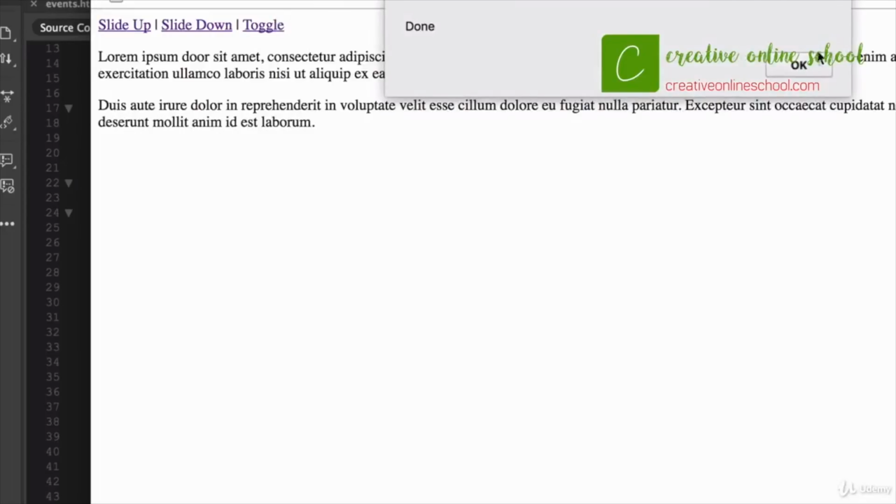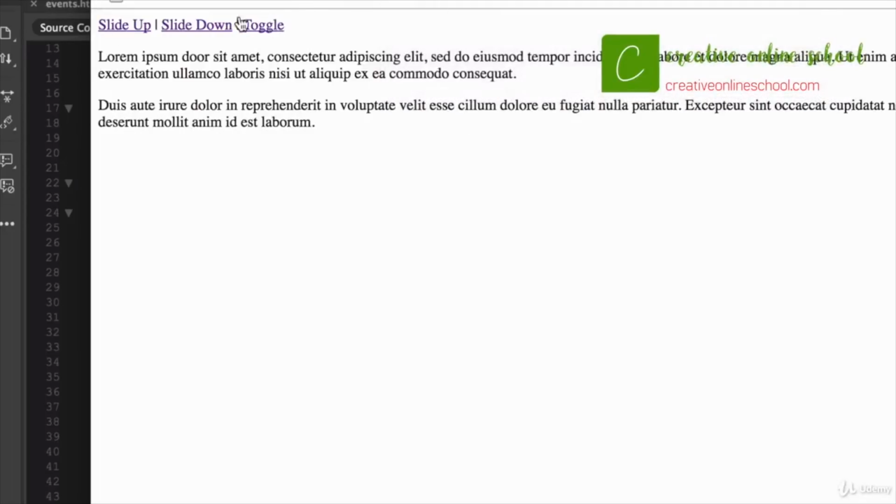Toggle also opens and closes, so I could just have one button here as opposed to having 2 separate buttons. So that's the difference between the two. Slide up, slide down may be used for something, but for the most part, a lot of times people just use a toggle, where this could be a graphic as opposed to just the text there, and you have the one button that will open and close your text.